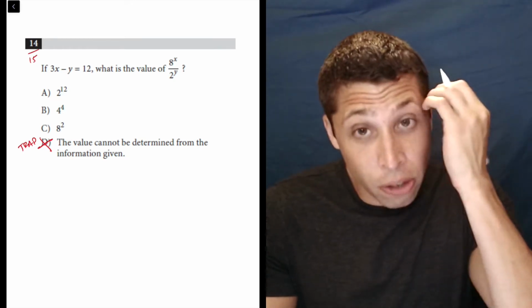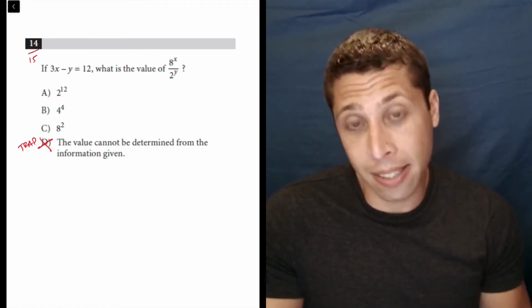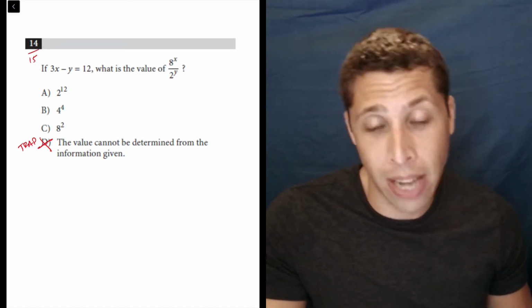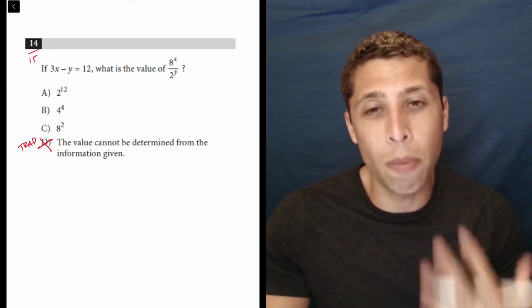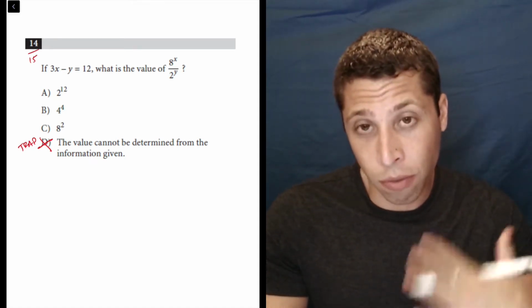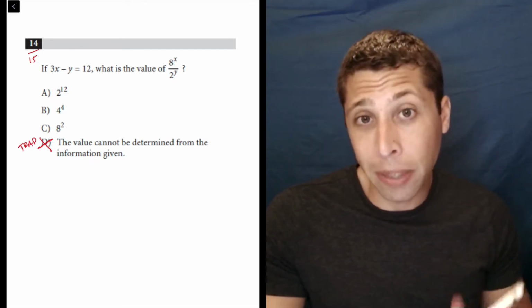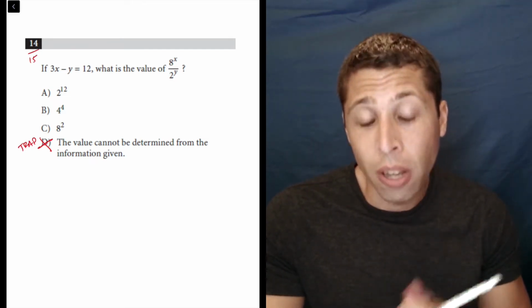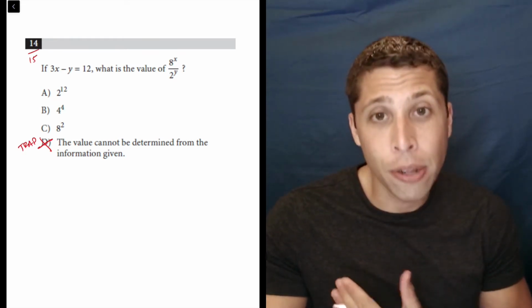Now, there's a couple ways to do it. I will show you the algebra solution at the end, but my guess is that if you're looking at this, you're not aware of the algebra. You see exponents and fractions, you see this weird equation. There's just so much here that's confusing to you. And so what I would notice from a strategy point of view is that we are not ever being asked to solve for X or Y. These seem to be placeholders that carry through the question.